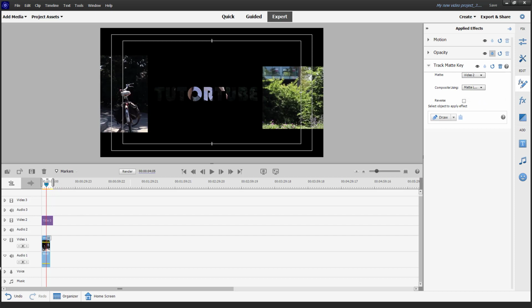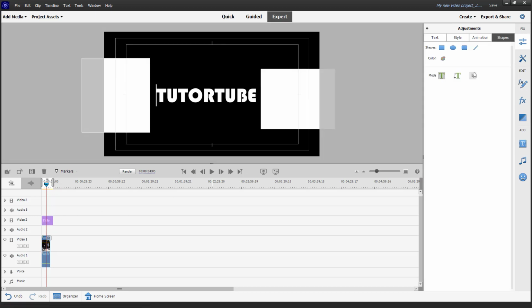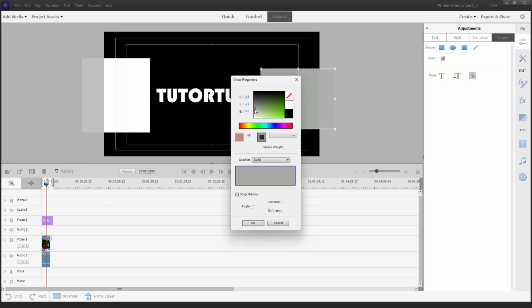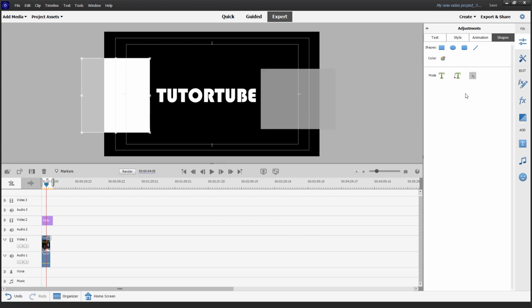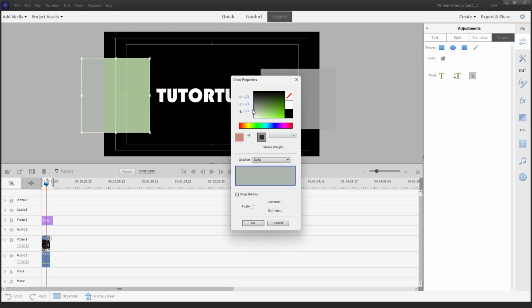You can also use Track Luma for it. That means, let me go on this particular title right here. If I were to select this particular shape right here and make it gray, let's say, for example, right here. So let me make it gray over here.